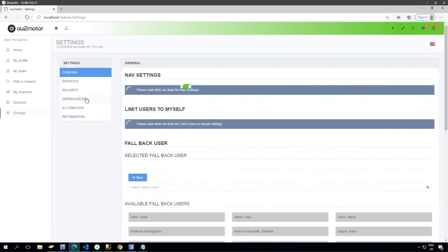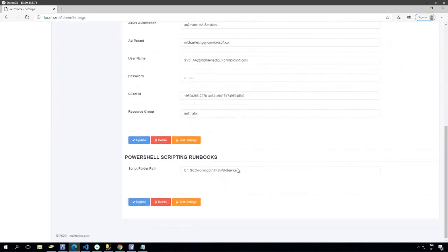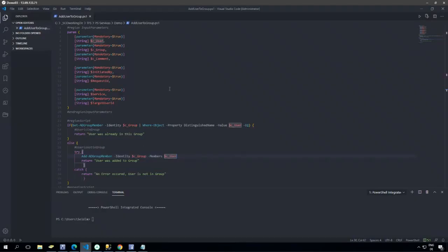First of all, we need to configure our store where the PowerShell scripts are located. This is already done. In this folder, we also created a sample script. The important stuff here is the input parameters. That's the usual way to write a PowerShell script and configure some parameters.